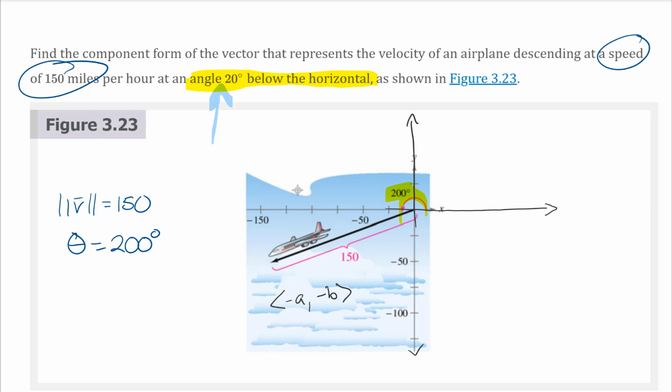Now I'm going to run through and do this for the exact answer, and then we'll punch it in at the end and make certain that we get our rounded answer. I'll give you the same thing as what the book does, which takes it to 2 decimal places. Let's tackle it. We know that our vector v is equal to the magnitude times cosine of the angle, comma, the magnitude times sine of the angle, 200 degrees. And there it is. But we already have the magnitude.